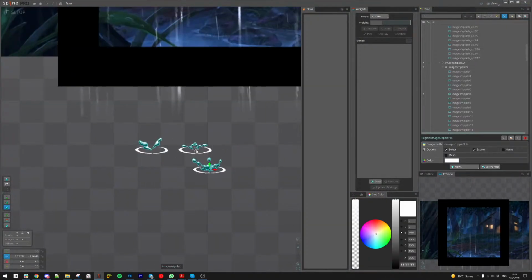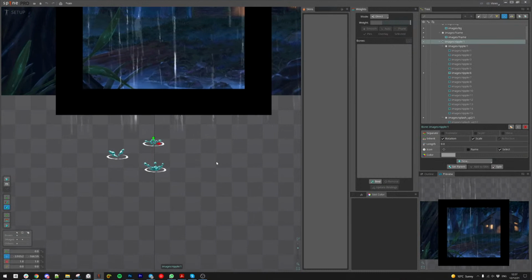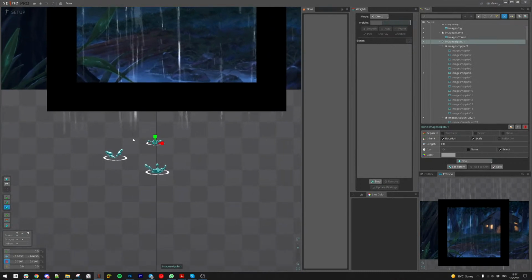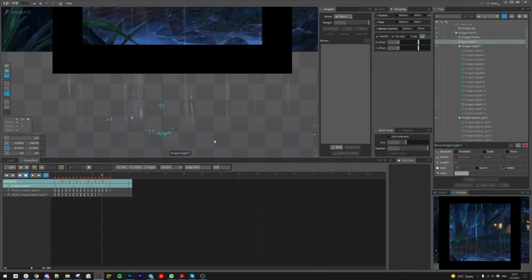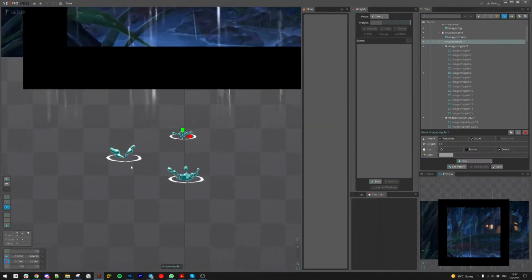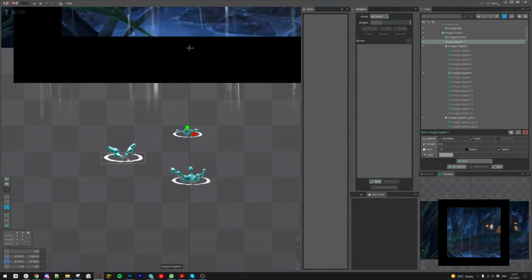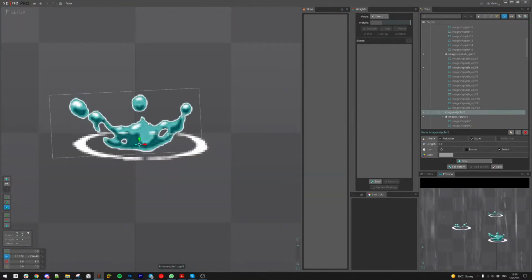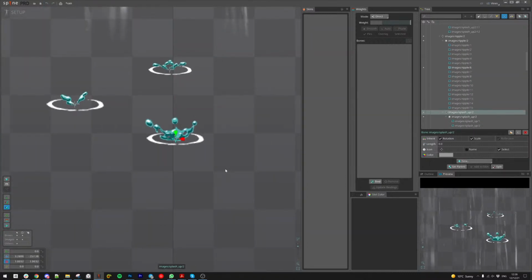Let's distribute them. Farther it goes, smaller it becomes. Maybe where they, yeah, the splashes are much bigger than they should be. So we select this bone and create another bone inside.